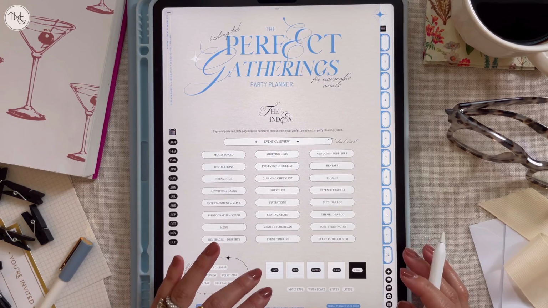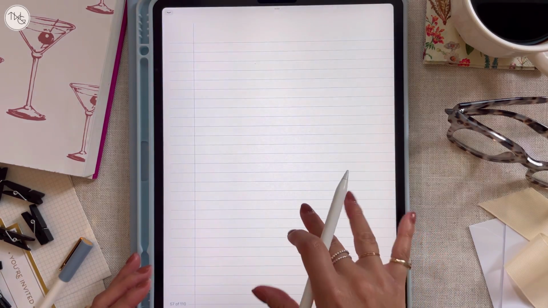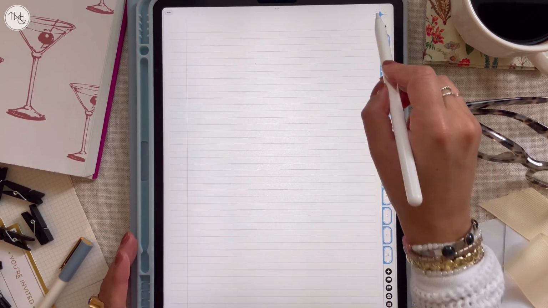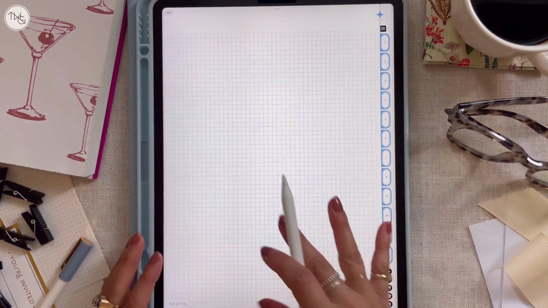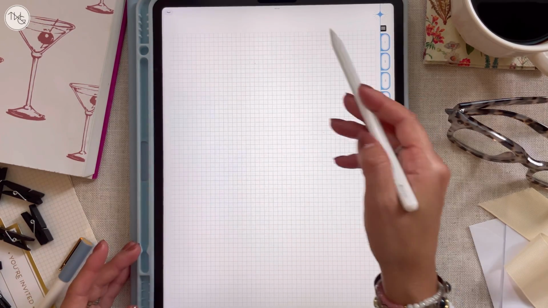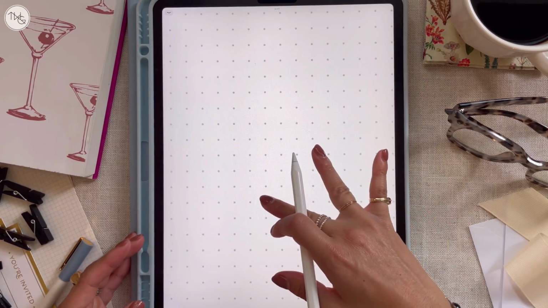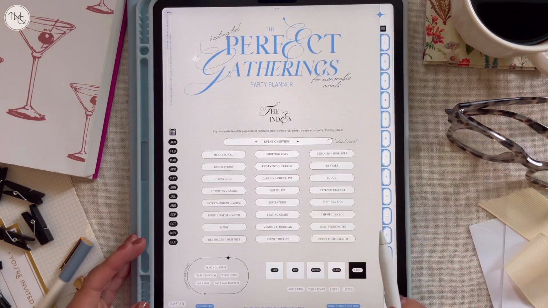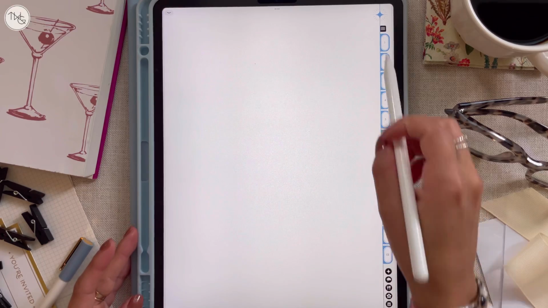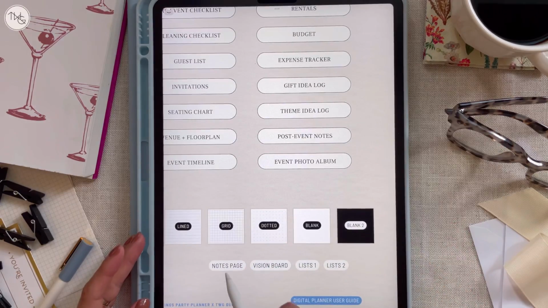Speaking of the note pages, from the index on the bottom right-hand corner, you'll also have access to a lined page, grid page, dotted page, blank, and blank dark. So I'm going to quickly just show you. This is just your standard lined note page. Next up, we have the grid page, and I do leave a little space at the top in case you want to add a title or a sticker or box. We have a dotted page, which is like your standard bullet journal, a white blank, and a black blank, as well as a notes page.